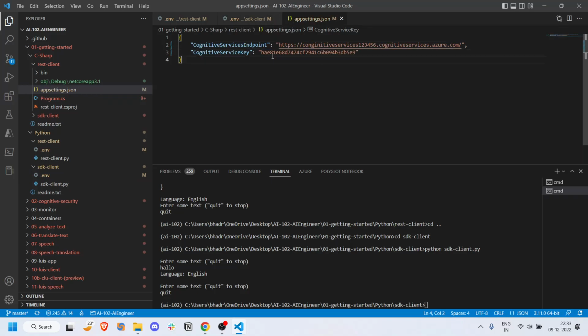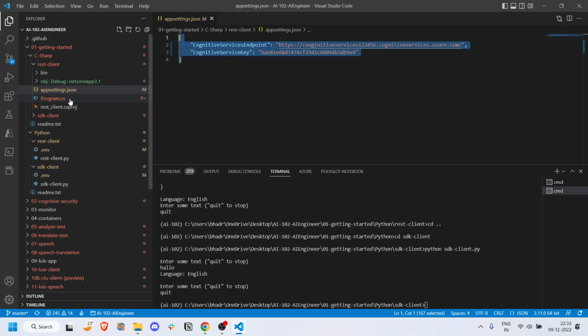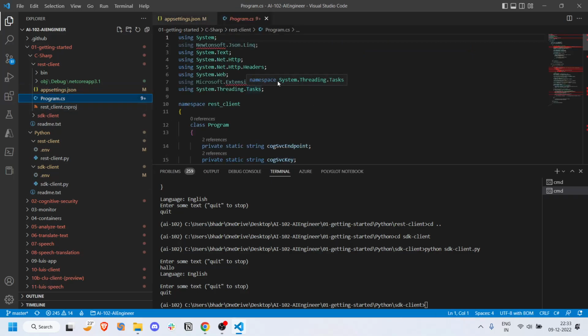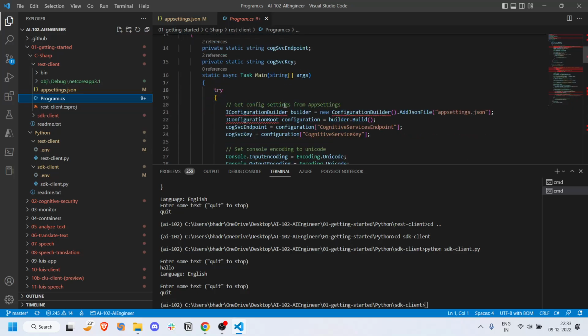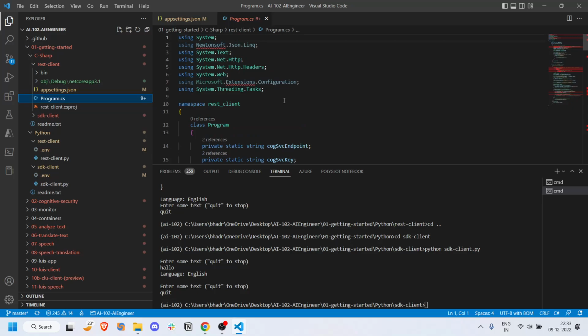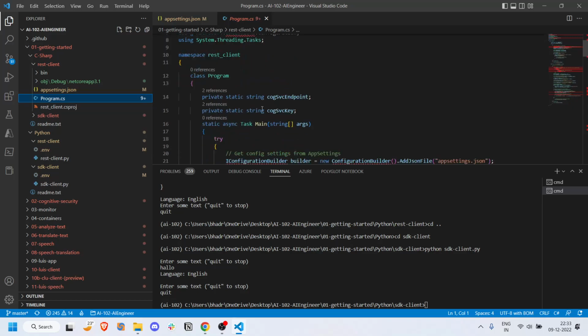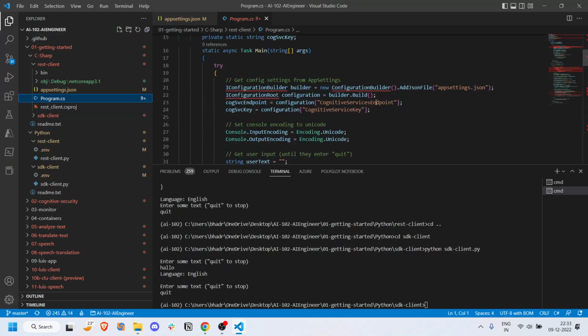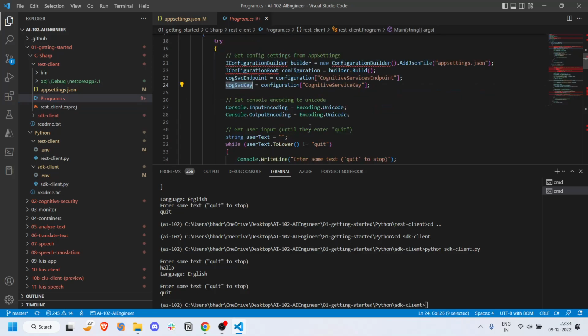So if we specify this, we will be able to execute this without any changes. Let's also check the code here. It's like this. It has similar kind of code, but the language is different. The logic will be the same here. First, it's reading the configuration file. From there, it's storing the endpoint and key in some variable.